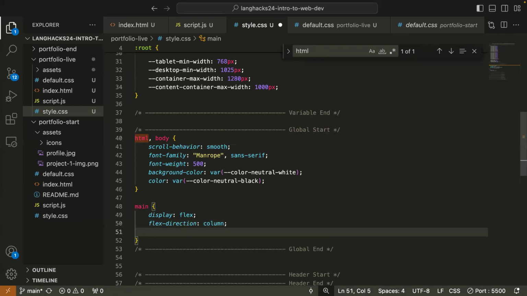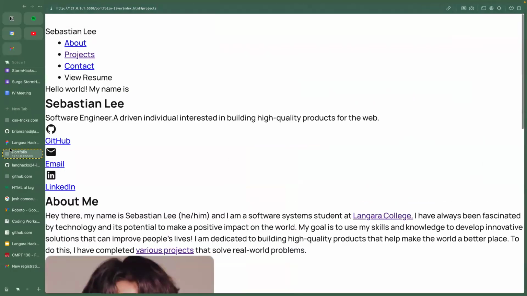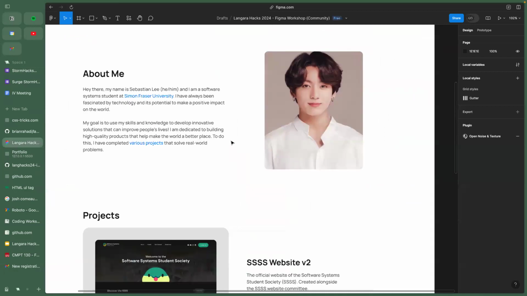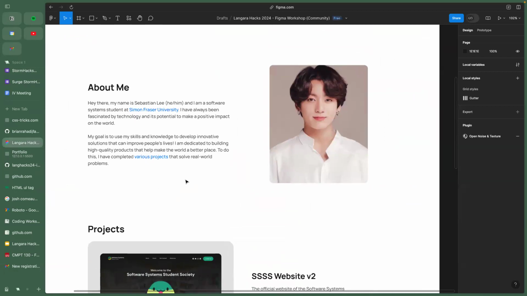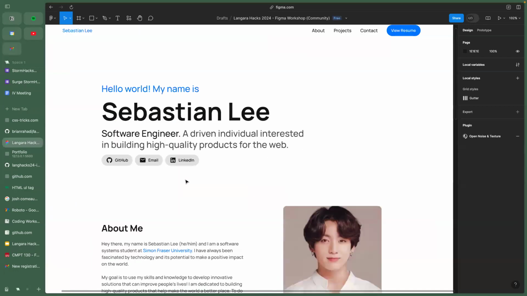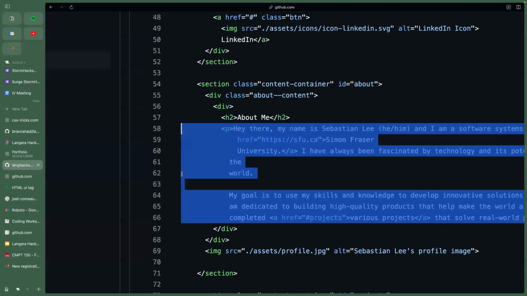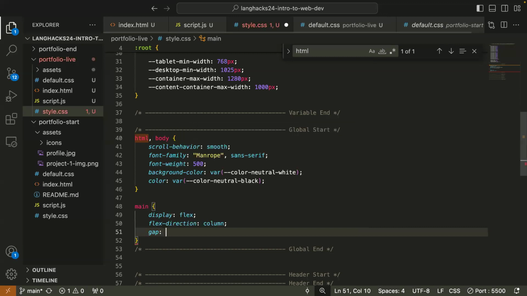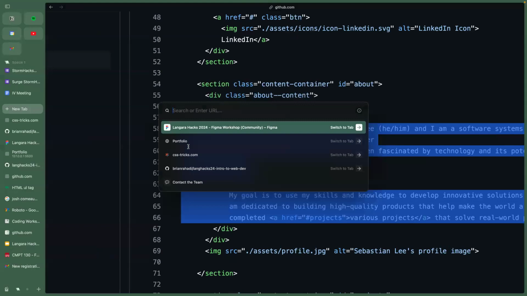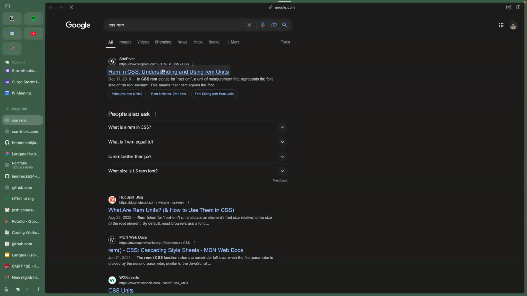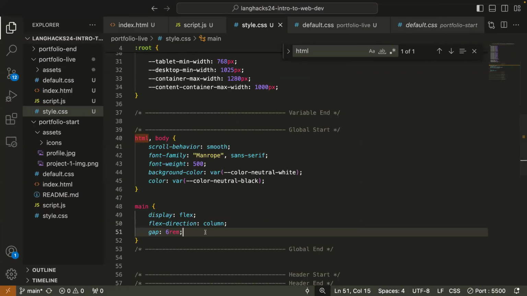If you go to this section, we can see that each of these has a gap. This has a gap, this has a gap, this has a gap. So we can go ahead and add gap 6rem. REM stands for root em; you can search CSS rem. It's just a unit. Some people use pixels.